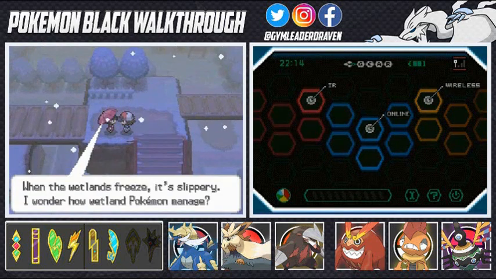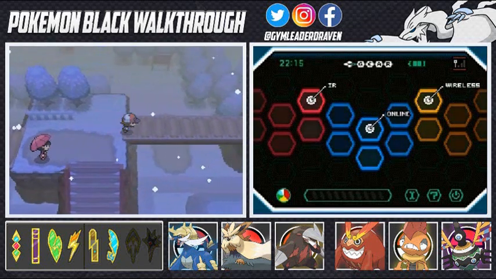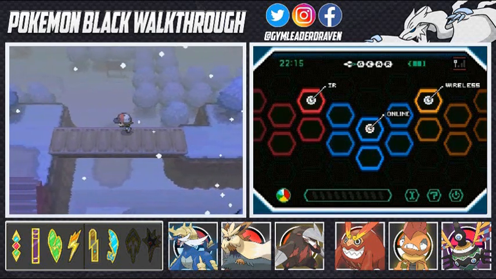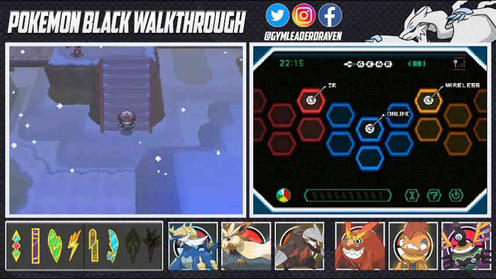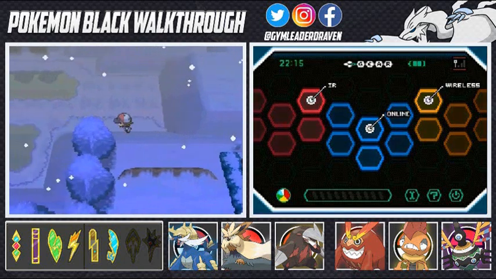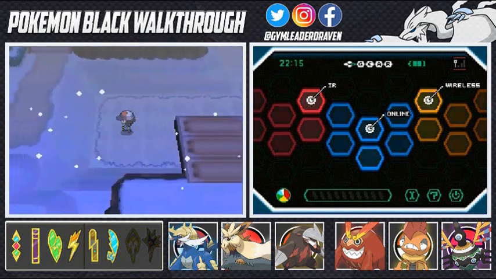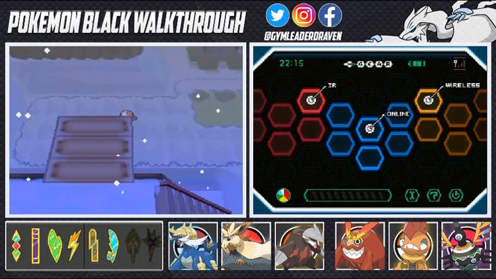Let's go ahead and take a look at Icirus City. Now, this lady right here says when the wetlands freeze, it's slippery. I wonder how the wetland Pokemon manage. Well, they probably go into hibernation and all that. Or like real animals, they probably know when a tornado or hurricane is coming. And as you can see, the wetlands get a little bit slippery right here, and it will actually lead us to the next route.